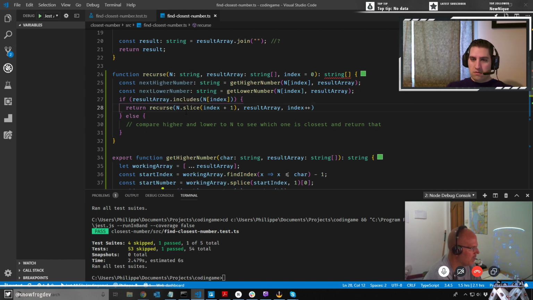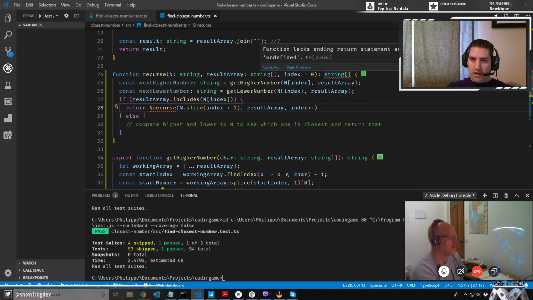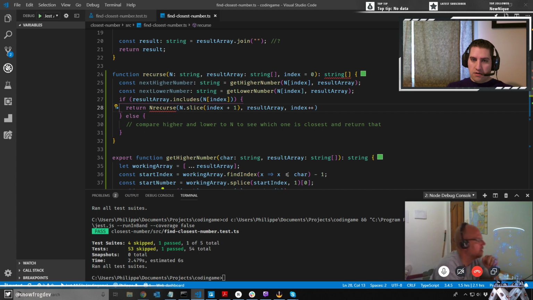So it's going to be in plus recurse, or in of index plus recurse. Well, recurse is going to return a string, and when we're done, we're going to turn it back into an array if we need to, I guess.